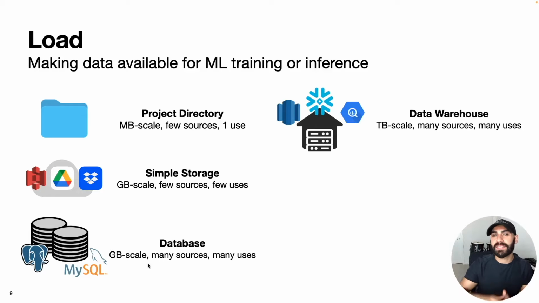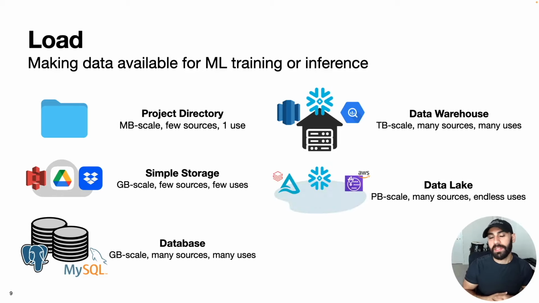But as your data scales and your organization scales, at some point you may want to transition to a data warehouse, which is a more modern and scalable storage solution. The key difference between data warehouses and databases is that data warehouses have distributed infrastructure, so they can really scale to the moon. Here I put terabyte scale, but most data warehouses can support even petabyte scale data. And then finally, if you have an overwhelming amount of data to manage and essentially endless use cases, you may want to consider a data lake, which uses the more modern ELT pipeline I described earlier.